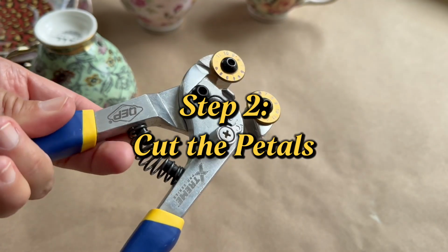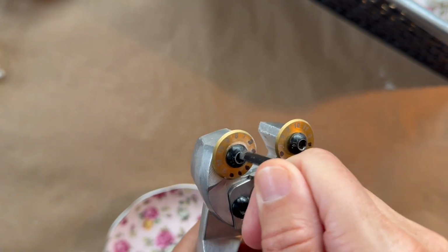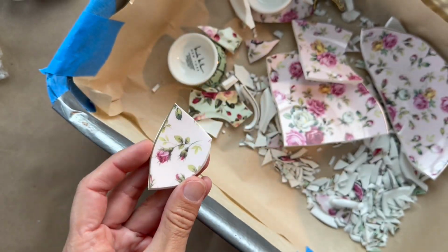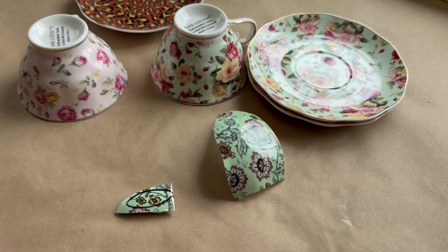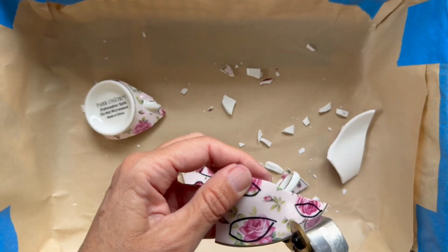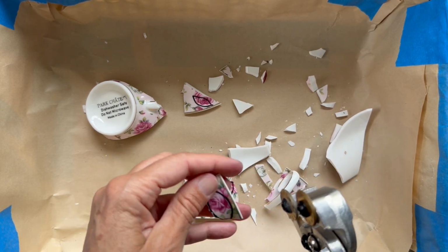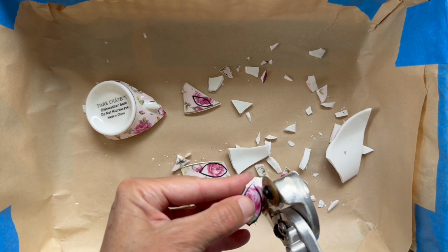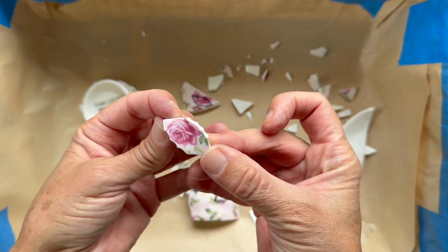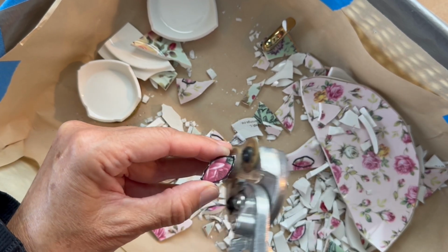Now we'll start shaping our flower petals. Using a sharp pair of wheel nippers, begin cutting pieces from your cups and plates. Because plates can vary in thickness, sharp tools really make a difference here. Before cutting, mark your petals using a Sharpie marker. Then place a deep tray or bucket to help contain any shards while cutting the china. For this project, I'm making 3 flowers. You can see how I mark and cut the shapes here. I decided to leave the edges unfiled for a more natural, organic look, but feel free to smooth yours if you prefer. I cut all the petals following the same method until I have the right number to complete my 3 flowers.